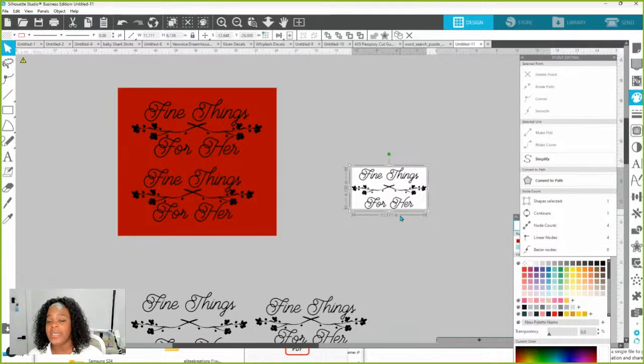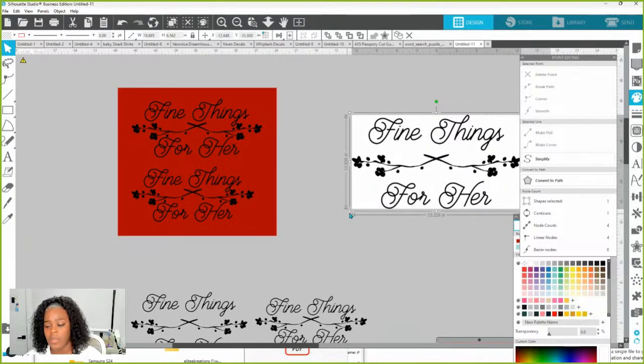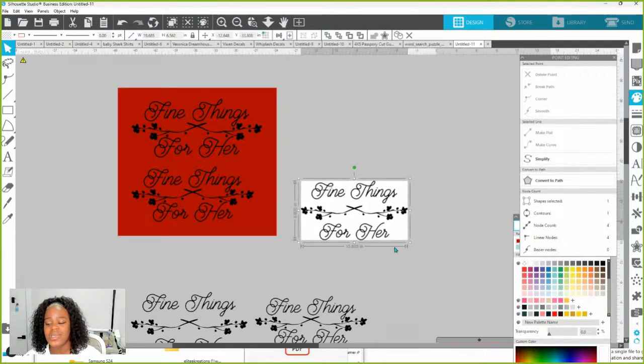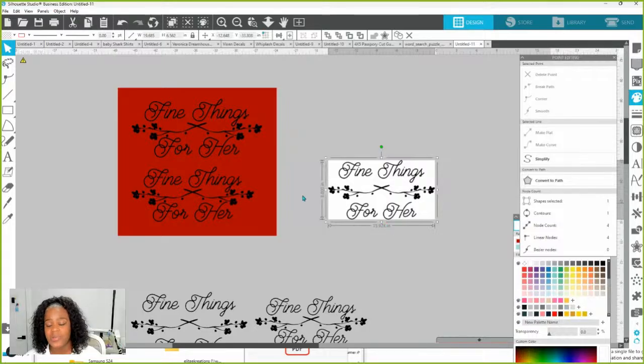But what I originally did, because I set it up over here, when I made it a little bit bigger, well, I didn't make it that big. I just looked at what the size was in Silhouette Studio, because once you open up a file in Silhouette Studio, it shows that to you, and you don't have to have it set to a design page. You're just opening it up.